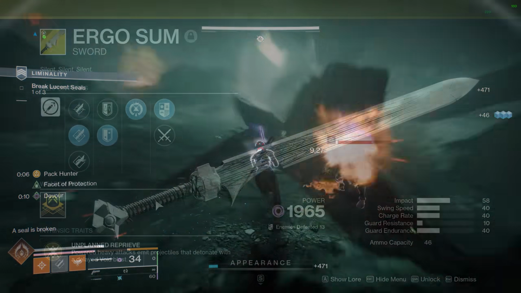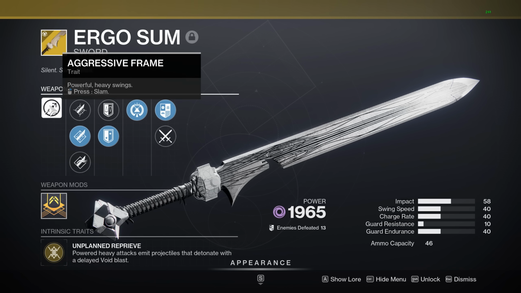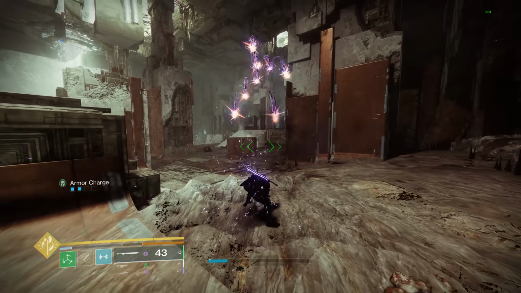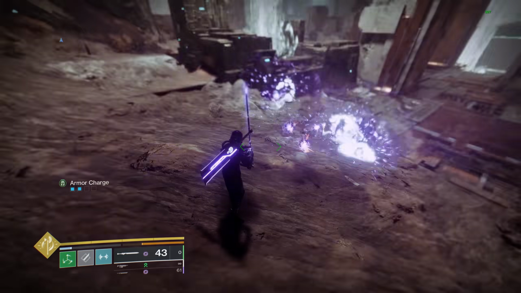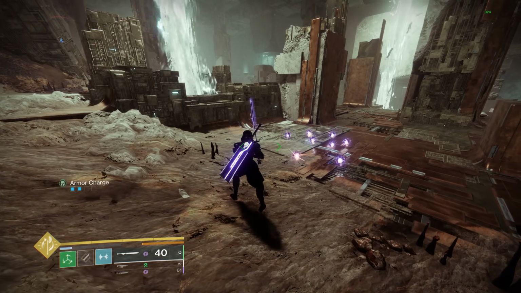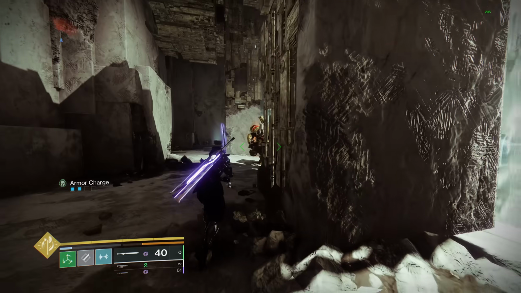And the one I have on my account is the Unplanned Reprieve, where powered heavy attacks emit projectiles that detonate with a delayed Void Blast, and I also have the Aggressive Frame. So what does this perk do? Well, it's just Telesto. Every heavy attack will spawn in 8 of the Telesto bullets, which will explode or wait until something gets nearby. And this combo does a lot of damage on every heavy attack.